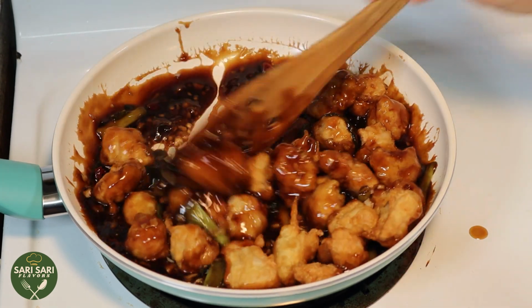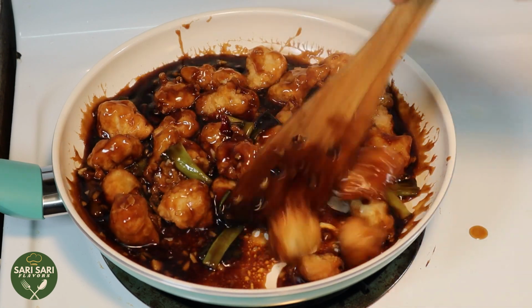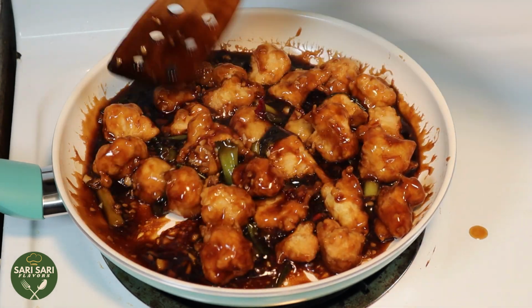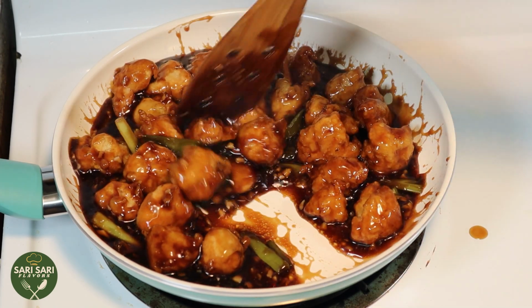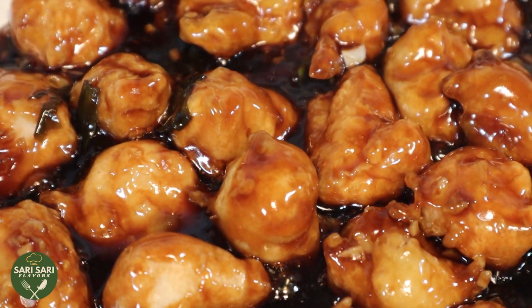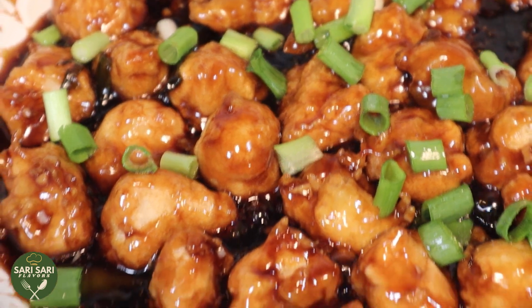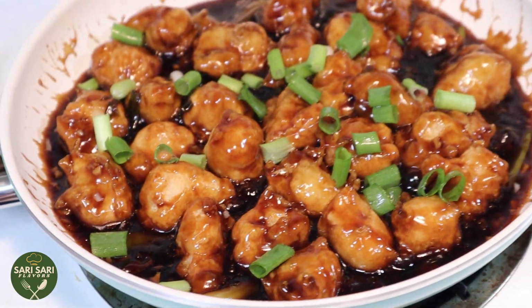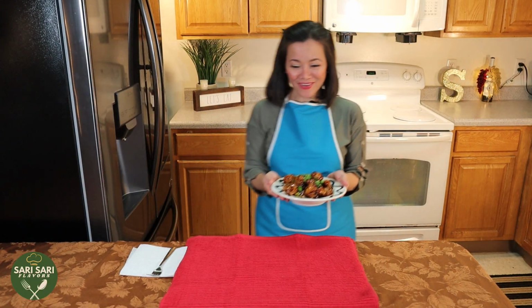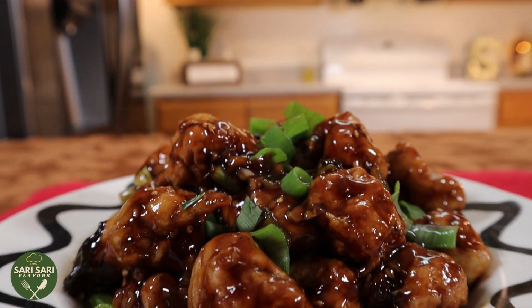Make sure everything is coated with the sauce. Okay, we are done. Here we go, folks. No more takeout. General Chow's chicken. Looks good, right? Let's try it.